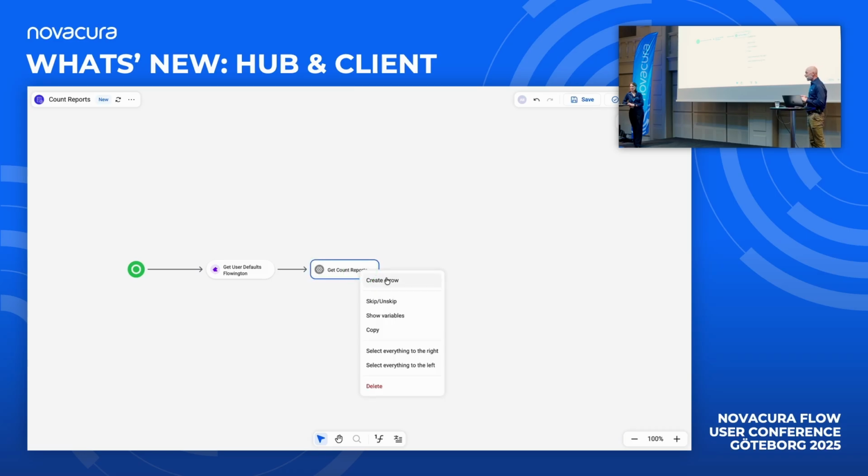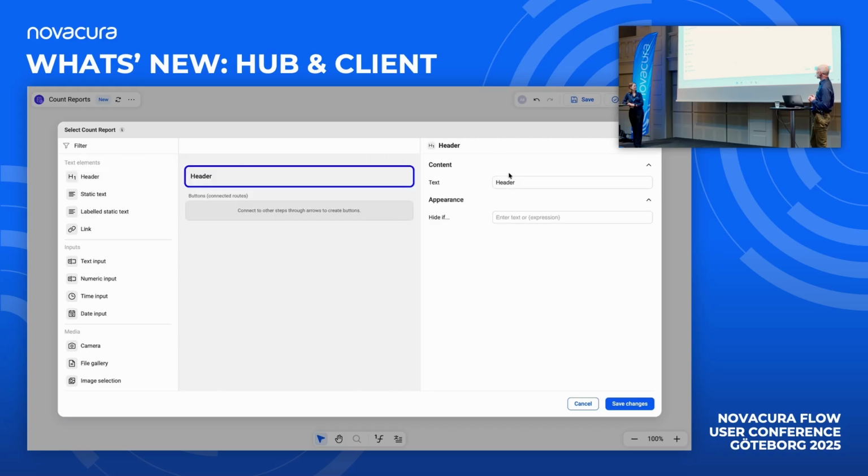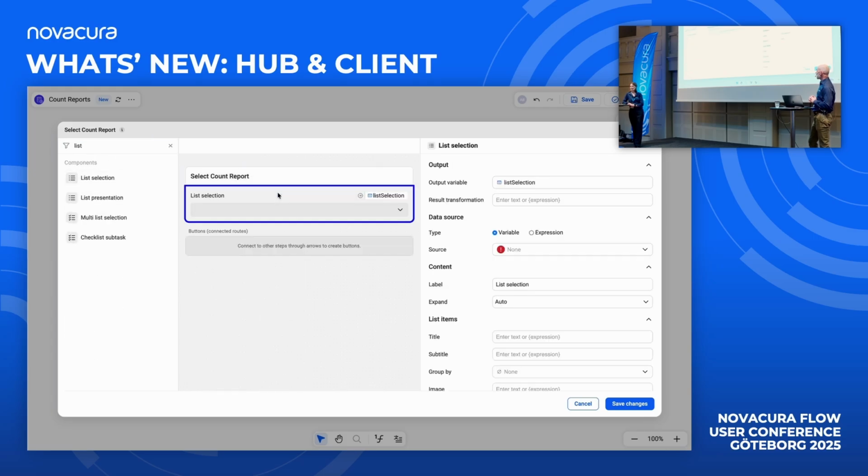And then let's add a user step for the user to select the count report. We'll add a header. And then add a list selection where we'll show all the count reports.